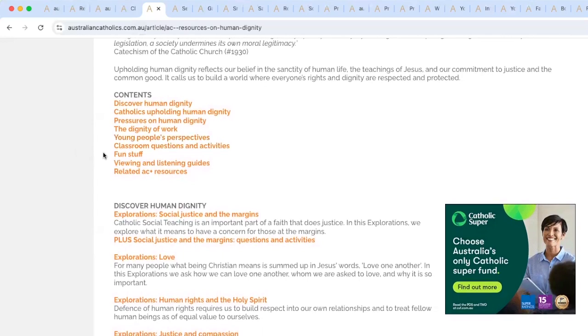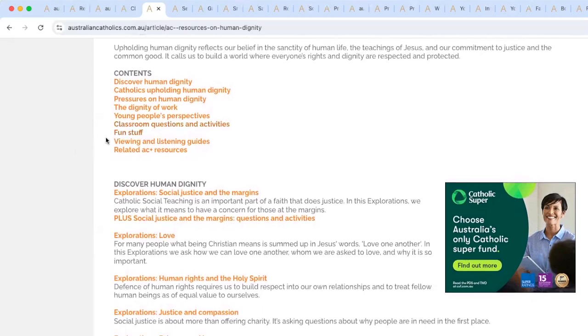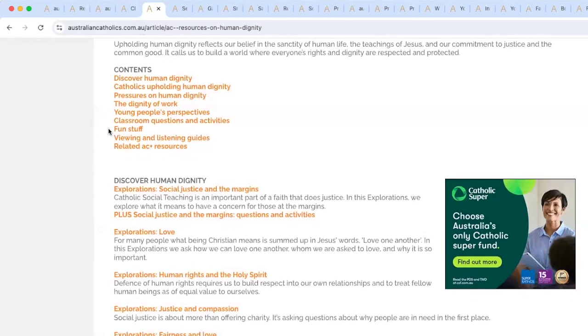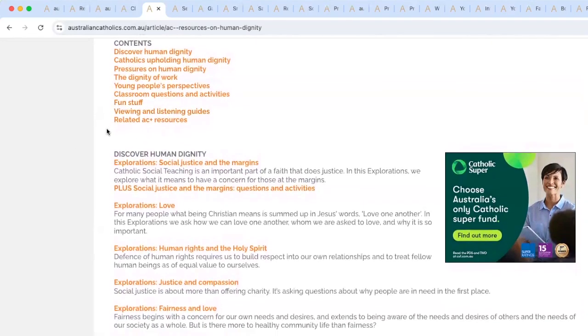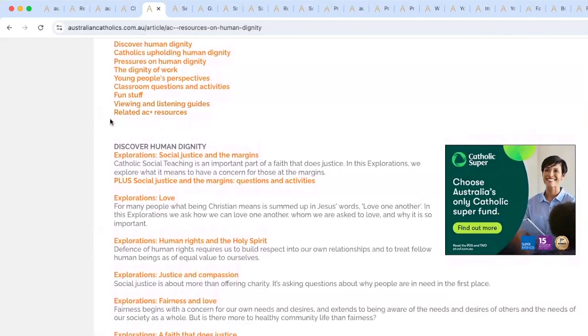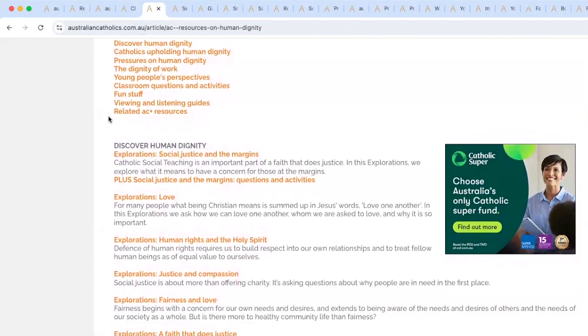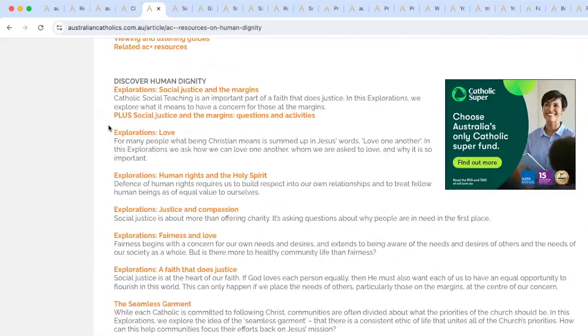Quite a large number of the articles in each edition we try to get written and contributed by young people, particularly through our young writers community. But there are also different classroom reflections and activities related to the topic, and more fun activities as well as viewing and listening guides, which will be links to things like film reviews of films that might be of interest as well.